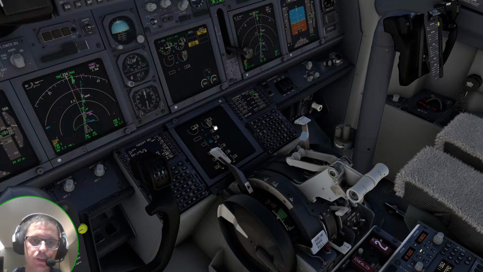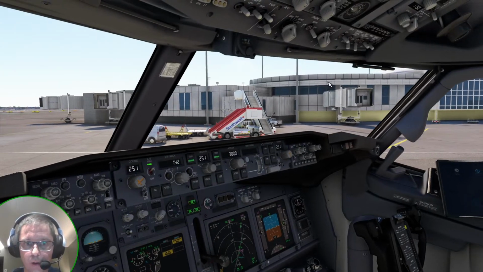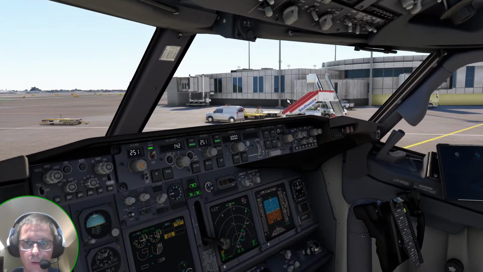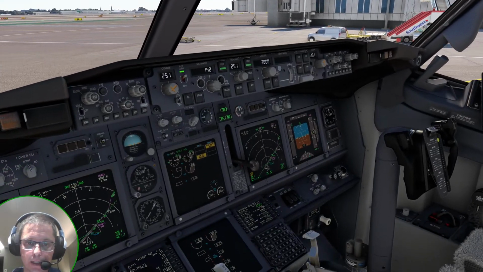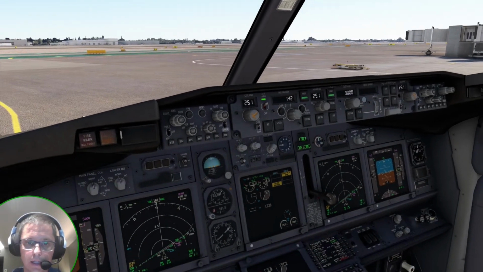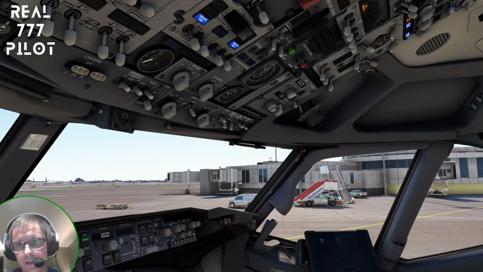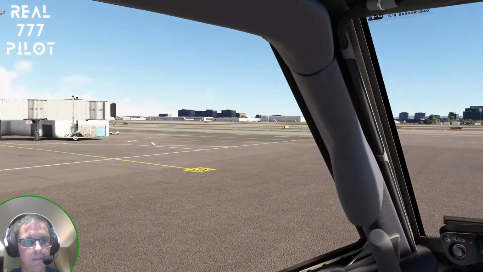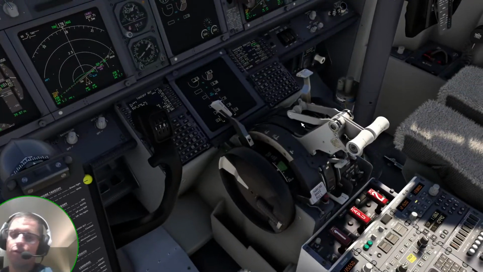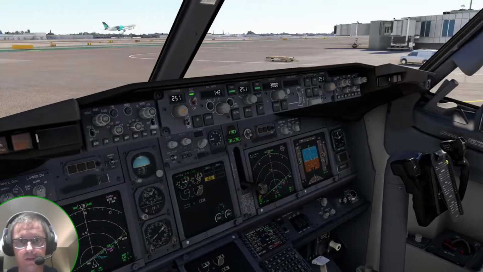With 56% N2, we are going to have the start switch coming back to off automatically and the start valve open indication blanking. Okay, 56. There we go. And starter cut out. As the temperature was not really good for our passengers, I'm going to use the right pack. So we are stopped, so I can take the parking brake. Waiting your confirmation for a good engine start.